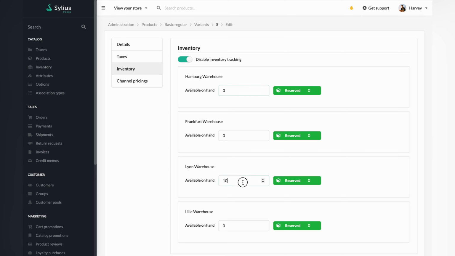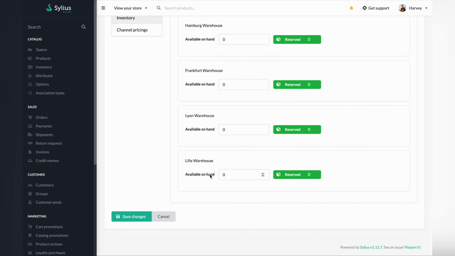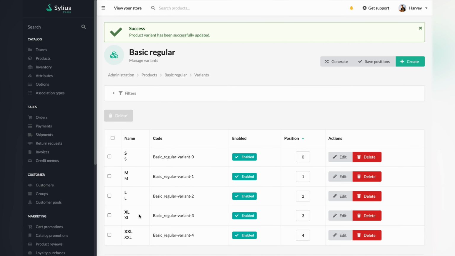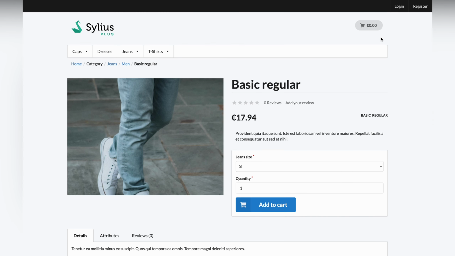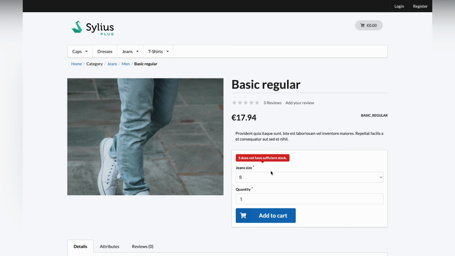For this recording, we will change the status of the available product in a given variant to a count of 0, so you can see the change. Let's accept the changes and see how it presents on the website. Get back to your product and select the Show Product in Shop Page button. As you can see, our product is no longer available.